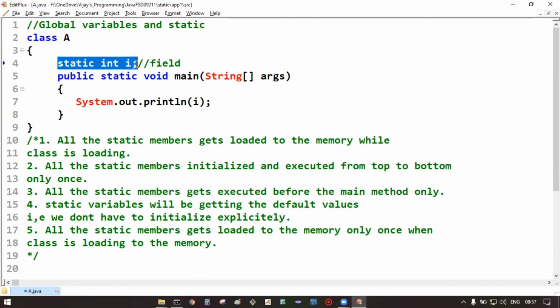This variable got declared by using static. This main method also got declared with static. Now, what is the execution procedure of static members in a class? Very important procedure.